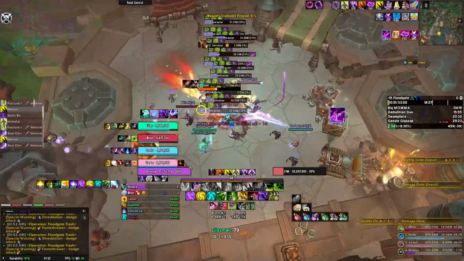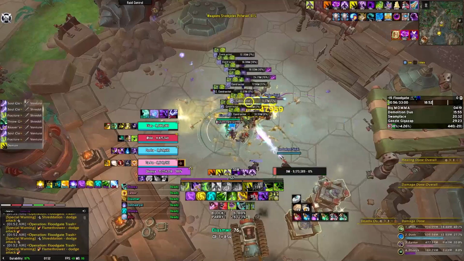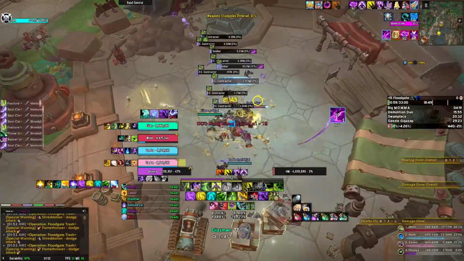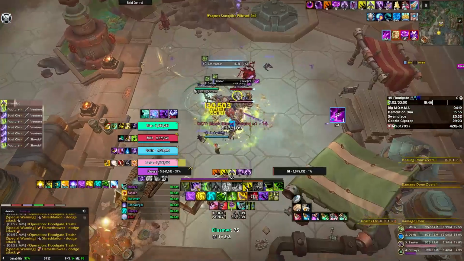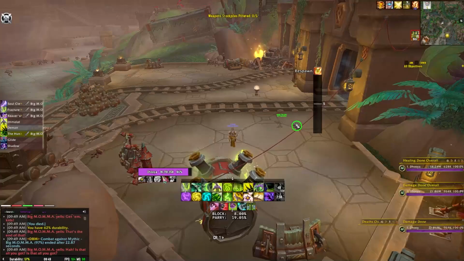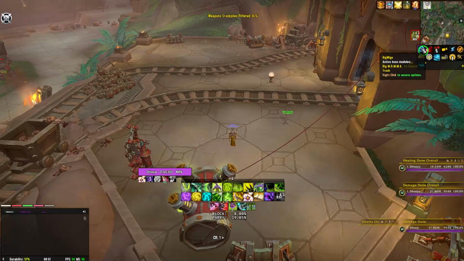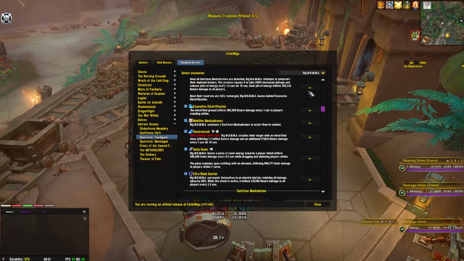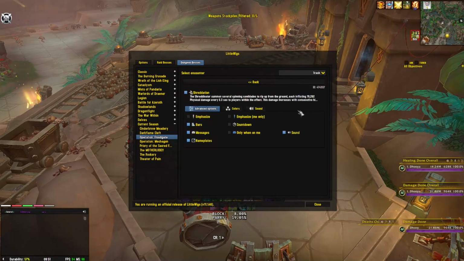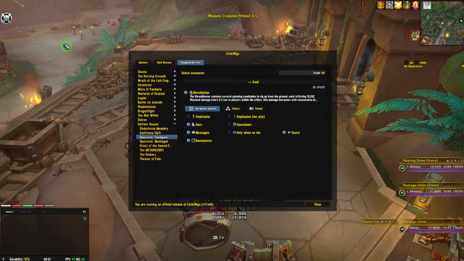For example, as a Prot Paladin, if you're doing a 12 and you're on Big Mama, you can just get hit with a tank buster with 100% spell block and just soak it to yourself without dying, and just heal yourself up with a Word of Glory. So you don't have to always use a defensive for it, so remember that. The other things that DBM and LittleWigs will give you is like the plates that I told you. For example, when I go here to trash and I put it here, it has an option called nameplates that I will put the ability next to the nameplate so you can see when it's going to be available and when the mob is going to cast the ability, which is very important.